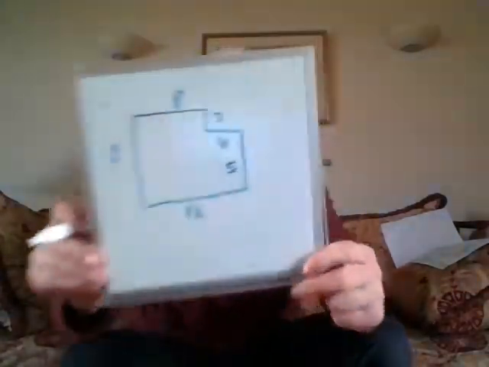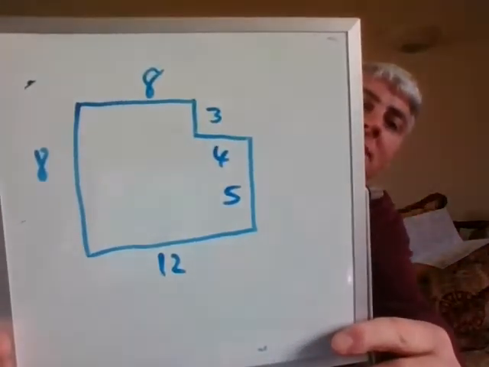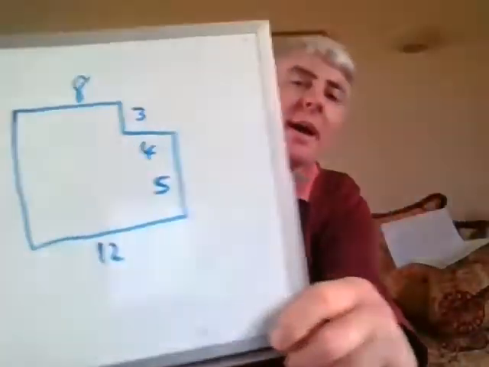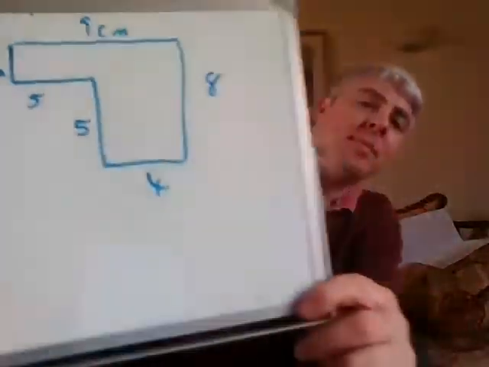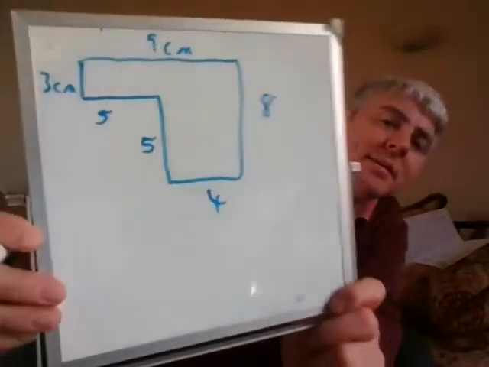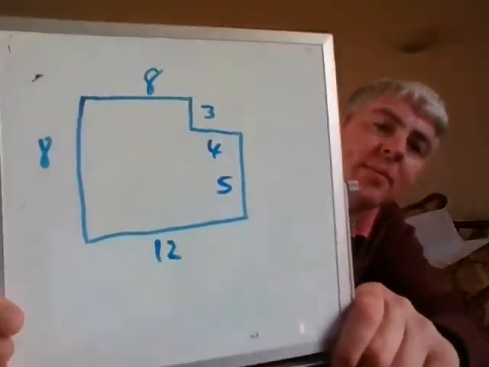Yeah, there's a 12 at the bottom, so the 8 and 4 correspond with that, so it has to add up to 12 at the top. And on this side where there's the 8, you've got 5 and 3, so that has to add up to exactly the same. Anyway, I just wanted you to see that, and perhaps people won't be so frightened of area because you just need to find some good examples. Anyway, thank you for that.